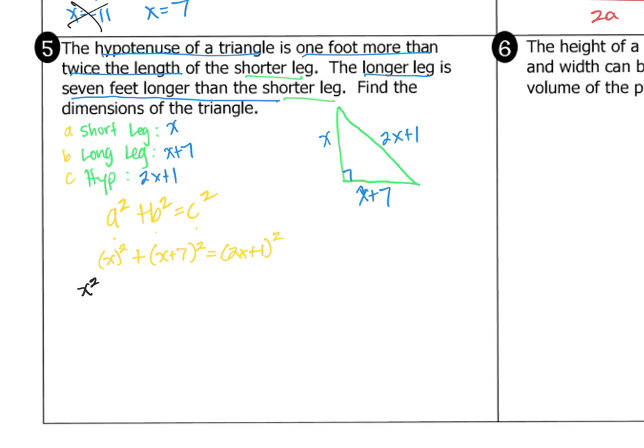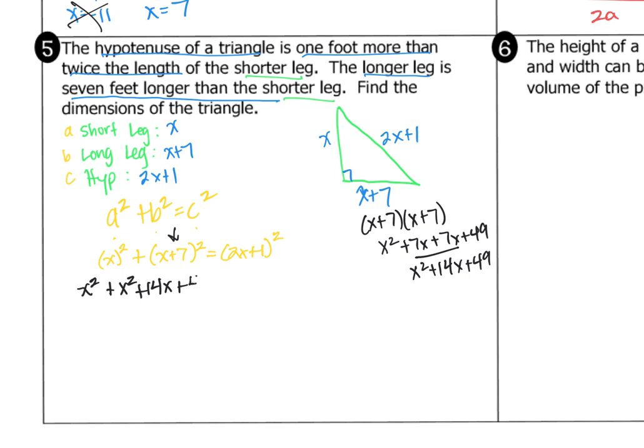Okay, now x plus 7 squared, maybe let's go off to the side here. Do I need to show it? Why not? I'm on a video. X plus 7 times x plus 7. If we FOIL this, we get x squared plus 7x plus 7x plus 49, right? And the middle two will combine. 7x and 7x make 14x. So when we FOIL out this piece right here, we're going to get x squared plus 14x plus 49.